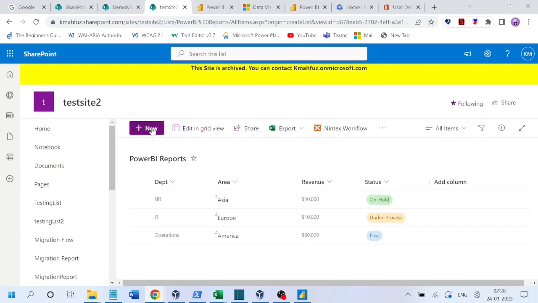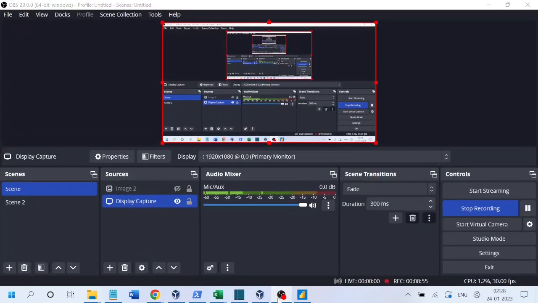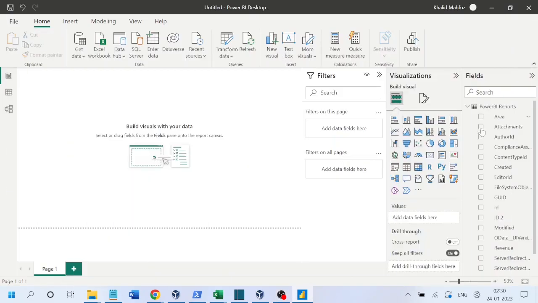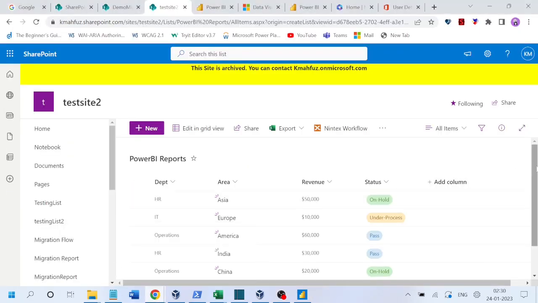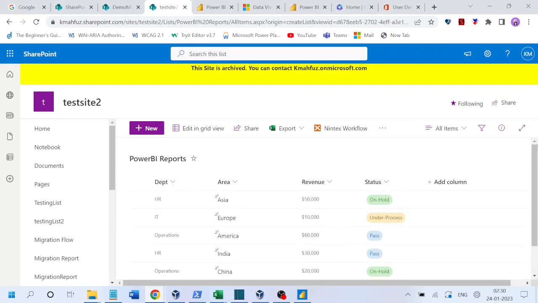Okay, area. So let me do some entries. Okay, so I have made some entries, as we can see here, different revenue, different status.